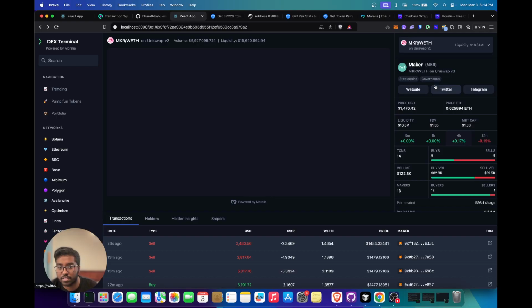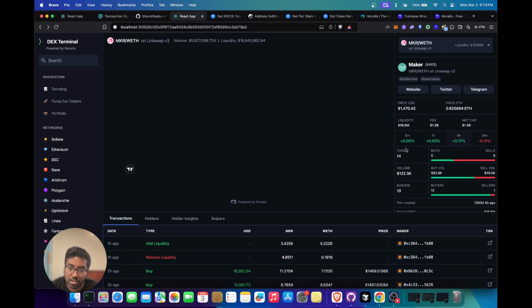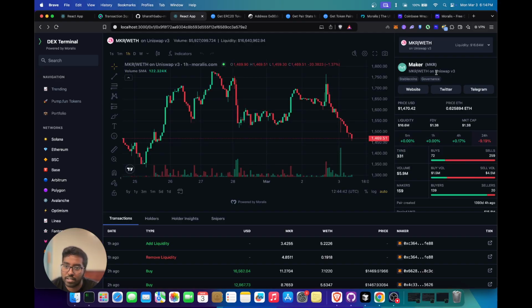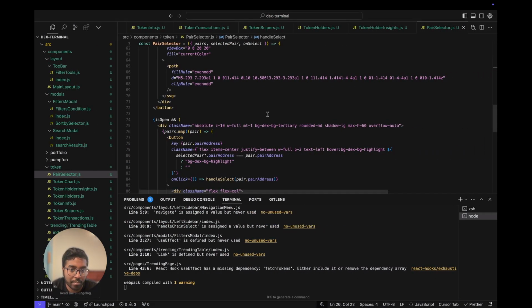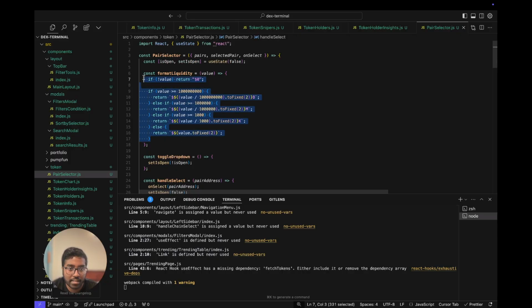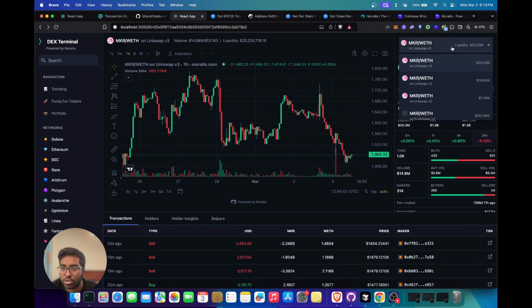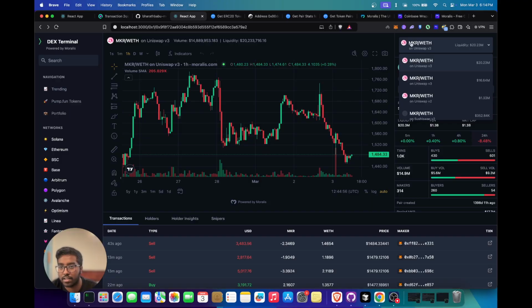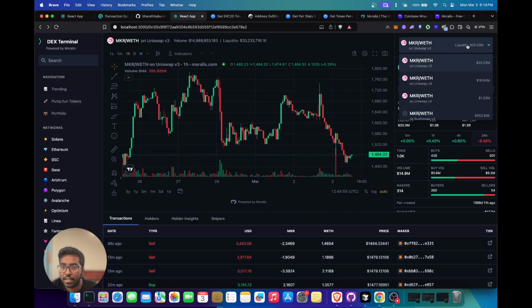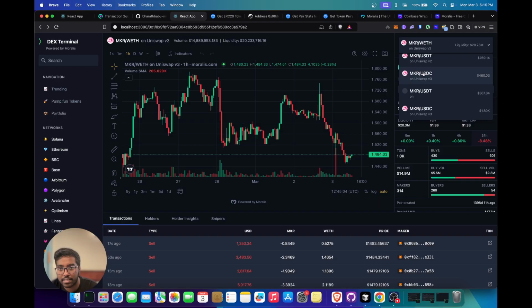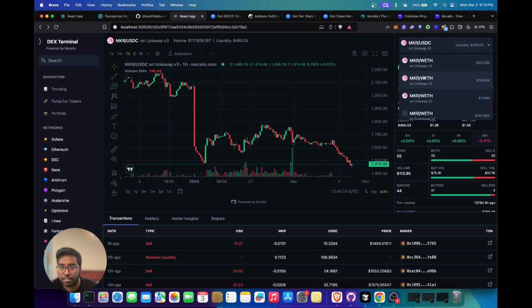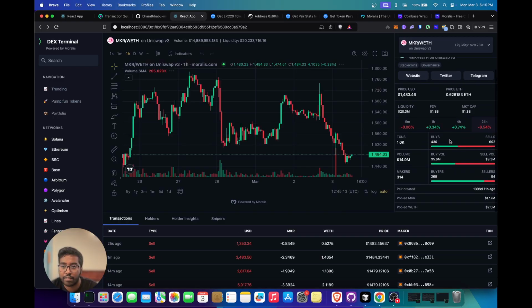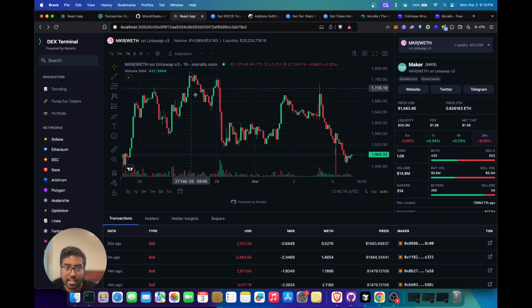And when you click on this, it's going to change the chart, it's going to change the transactions, also the token info. So what you're seeing now is the info for this particular pair. So that's essentially how you can create that pair selector component in order to get all of this data. And this is just some stuff we're formatting in order to show it in this kind of format: the logo, the pair symbols, the liquidity, and the exchange as well. So that's how you can do that. If you switch to something else, you can basically see the pair address change as well. So you can see DF3D, and now if you go back on top, you can see E531. So that's essentially the pair selector component.